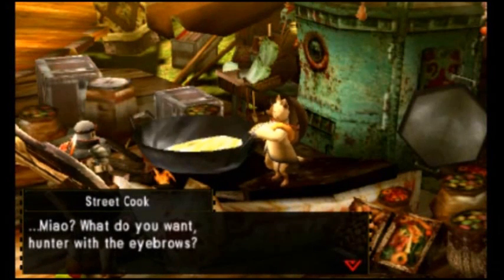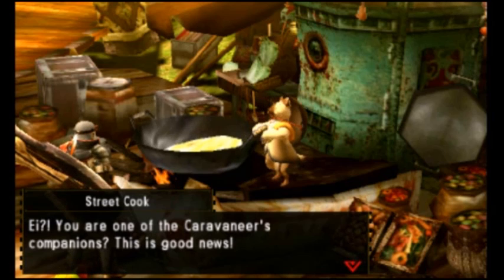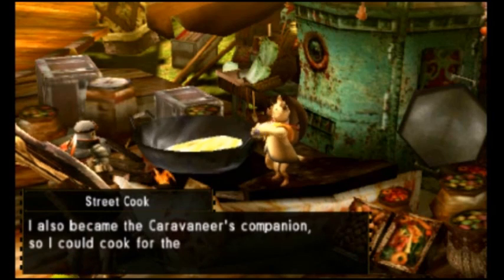What do you want, Hunter with the eyebrows? You're one of the Caravanier's companions? That is good news.